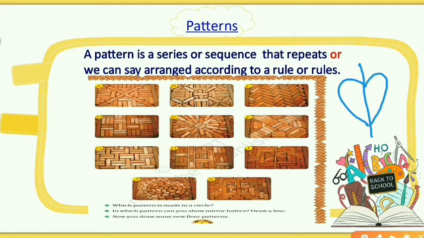Okay, so in the question it is asked, you have to find in which pattern you can show mirror halves, and draw a line. Let's see one or two examples here. Let's see A. If I draw a straight line through the center of the figure, does it cut it into mirror halves? Yes, it does. So this part is similar to this part. The halves are the same.